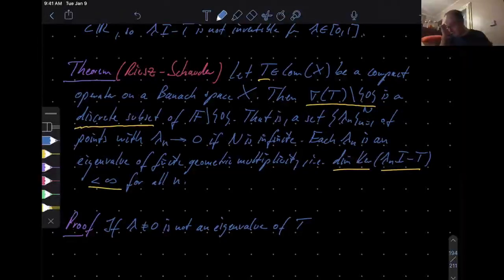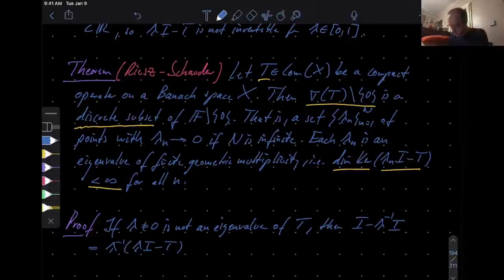So if lambda different from 0 is not an eigenvalue of T, then identity minus, okay, lambda is different from 0, so I can divide by it. And this guy here is lambda minus 1, lambda I minus T. Okay, so what do I know now? Well, if lambda is not an eigenvalue, this means this fella here is injective, the yellow underlined one. And that factor out front here doesn't change that fact, it's just a scalar, right? So that right-hand side is injective. Yeah, but that means the left-hand side is injective, and, oh, here's a typo, it's not the identity, it is T.